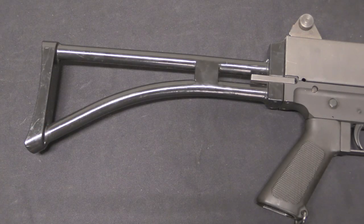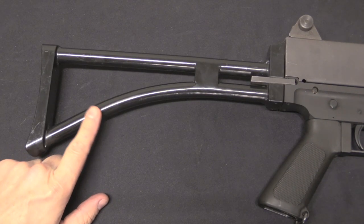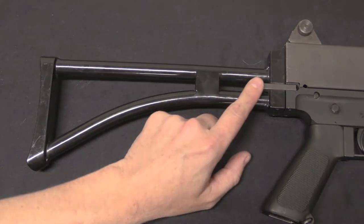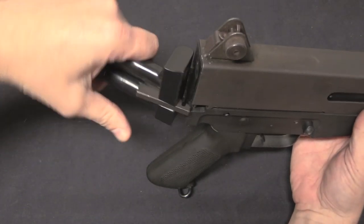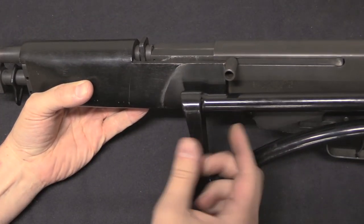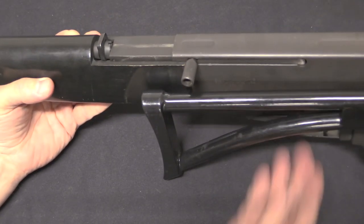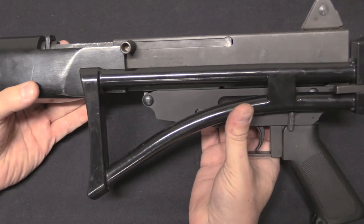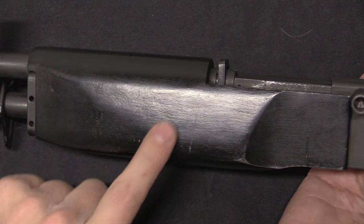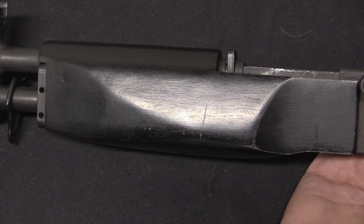These were offered with both fixed and folding stocks. The fixed stock was wooden — some of them, especially the early Gwynn ones, left wood-colored; the Bushmaster ones were actually painted black. The folding stock is obviously very reminiscent of a paratrooper FAL or Galil. There is a very simple latch on the side that you push in and it lets you fold the stock. Unfortunately it's missing on this example, but there was originally a magnet that clamped onto the stock here that would attract itself to the steel receiver and hold the stock in the folded position. The hand guards on all of them are also wood, and in this case painted black — that is a factory thing, not someone deciding to paint their Bushmaster.